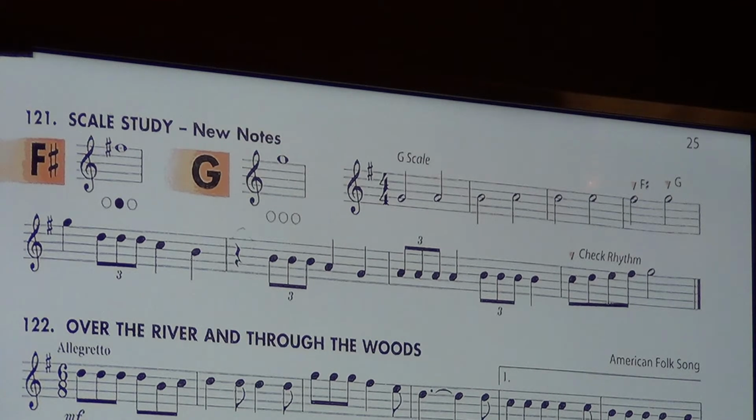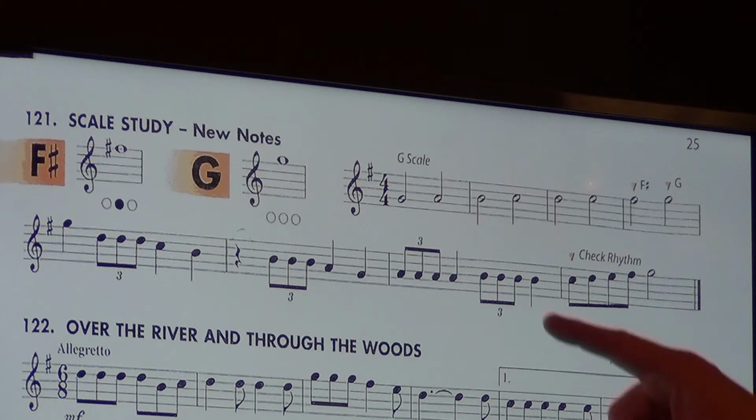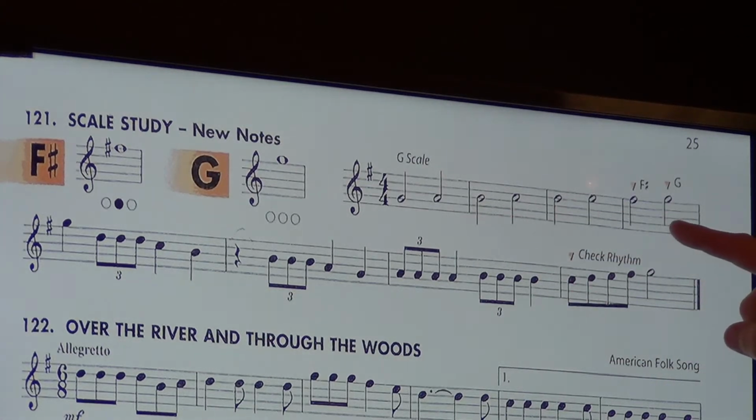Okay, if you can see, we are looking at the first exercise on page 25. The first exercise is 121, Scale Study. Before we go any further, I must tell you that the music you're looking at is out of the trumpet book. This is not likely your instrument, but whether it is or not isn't terribly important right now. I've got the teacher's edition next to me. You can see the first 4 measures are half notes, going up the concert F scale, concert F on your pink warm-up sheet.